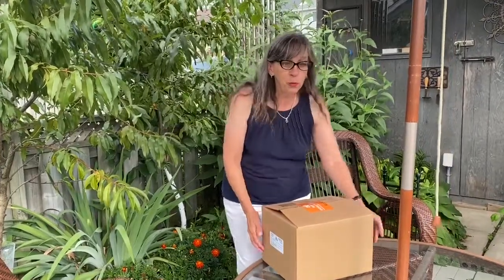Thyme, this is exciting. Remember last week I told you about the Headwaters Food and Farming Alliance local food club kits? Hello, I picked it up today. I'm not cooking it till tomorrow, but I wanted to open it up on camera so you could see how fun and beautiful this is.